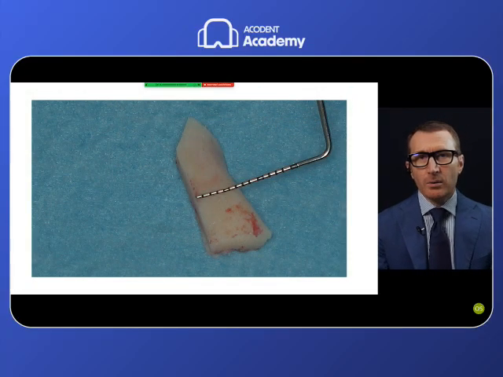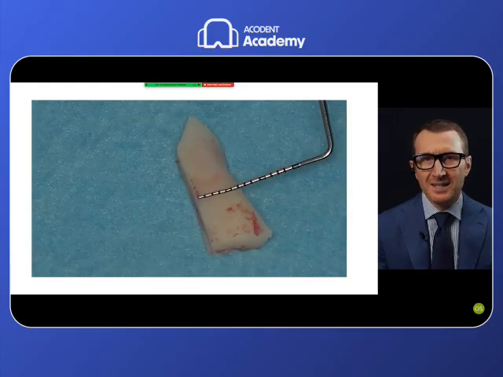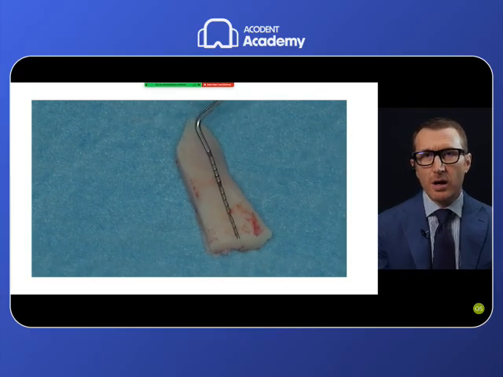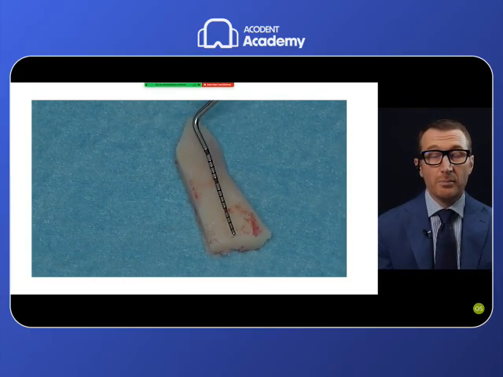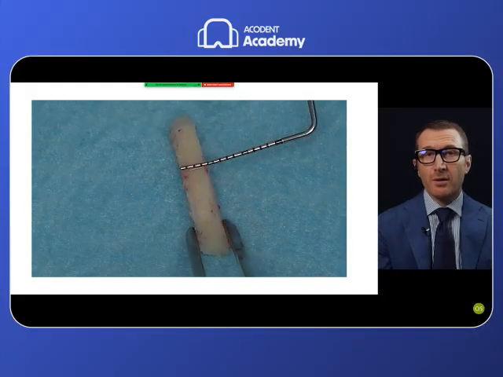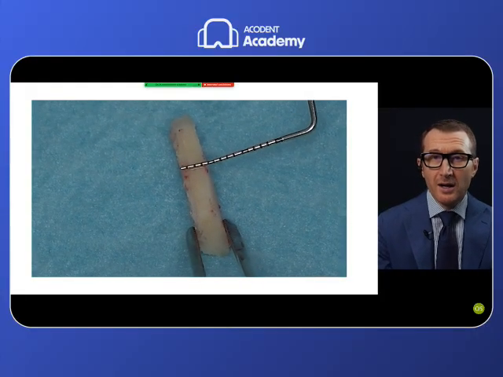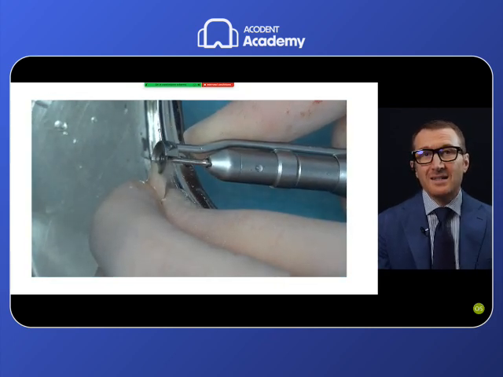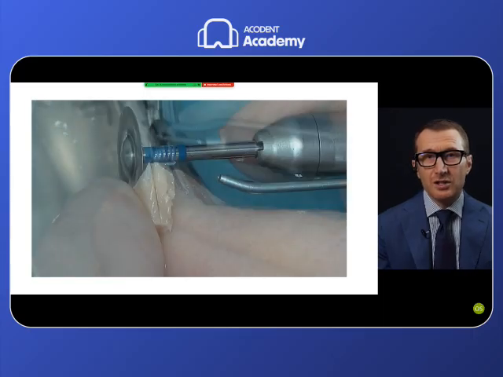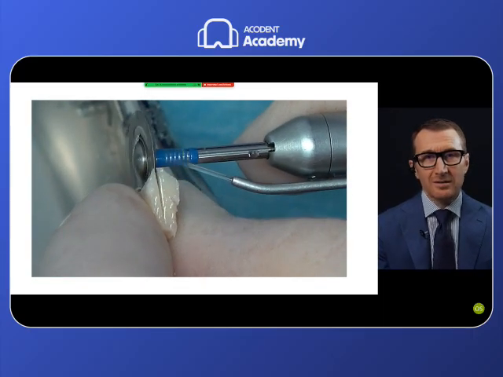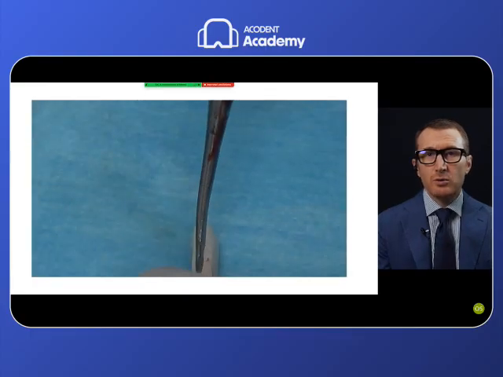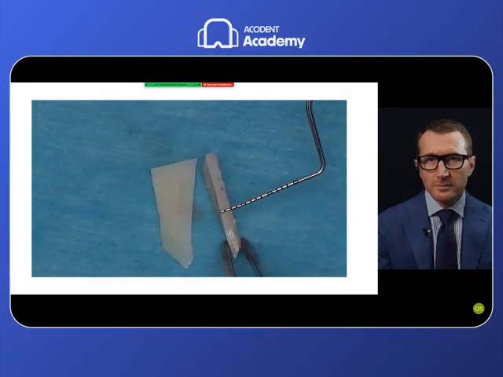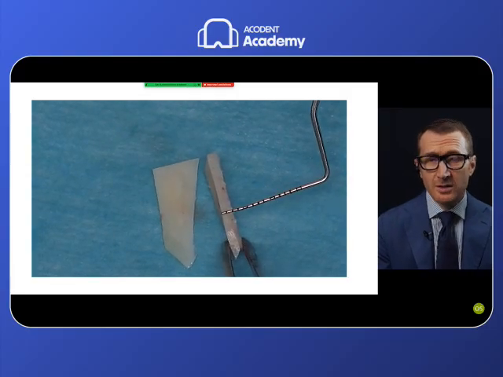And it's incredible how much bone we can obtain from the original block. As you can see here, this is a block from the retromolar area, which is a complete cortical bone of around 3 millimeters or a little bit more in terms of thickness. And once again, this type of management, which takes around 8 to 10 minutes extraorally, is going to be performed with a very thin saw not to lose the bone, and a diamond disc, not so, sorry.